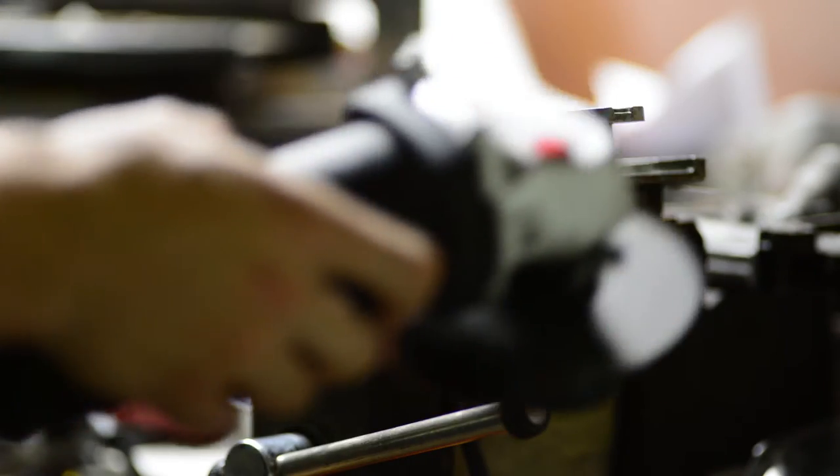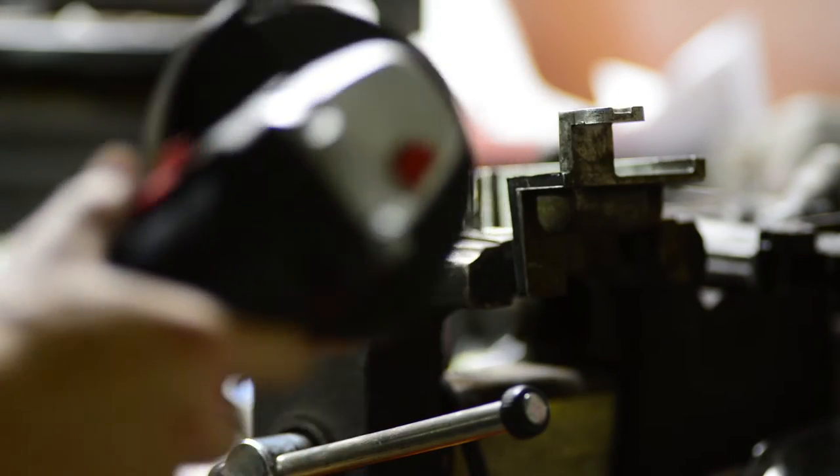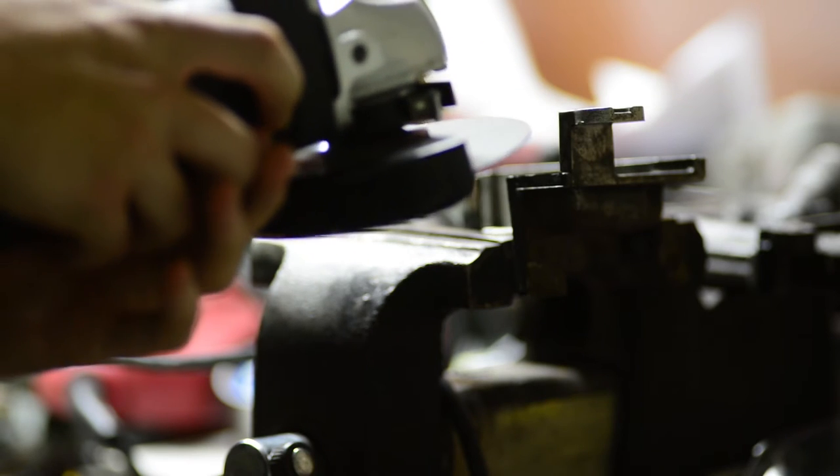Always wear some kind of eye protection. Somebody out there is going to talk about how my glasses don't count, but it's what I have, so bear with me. This will hopefully be cool to watch, otherwise I'm just filming this for B-roll footage.